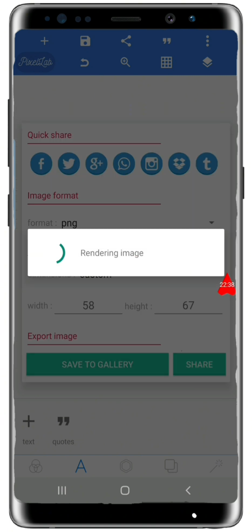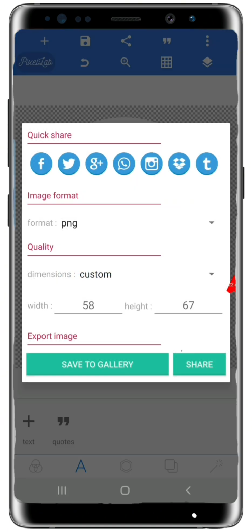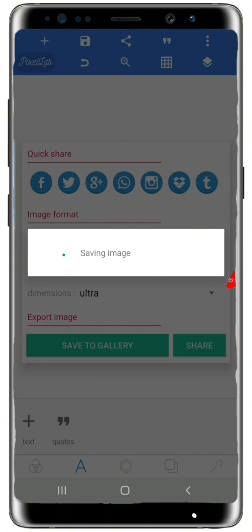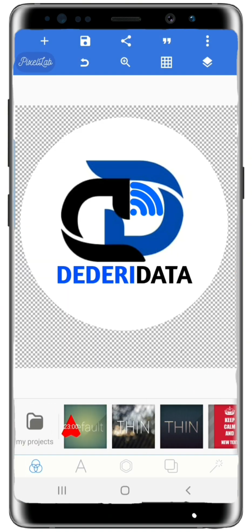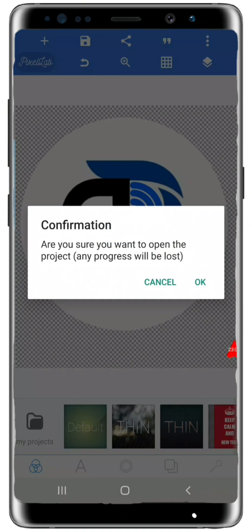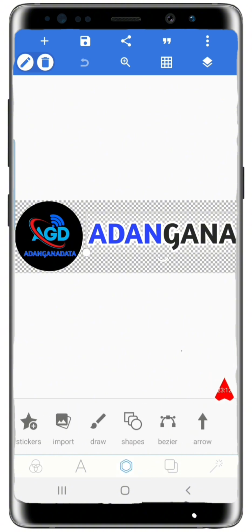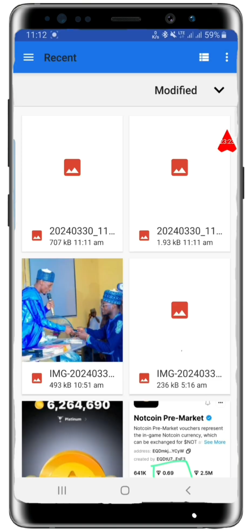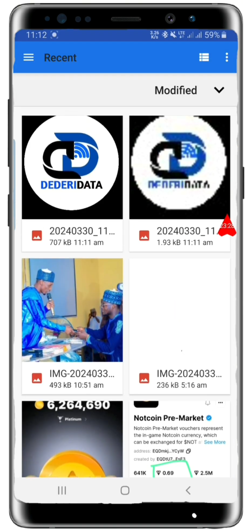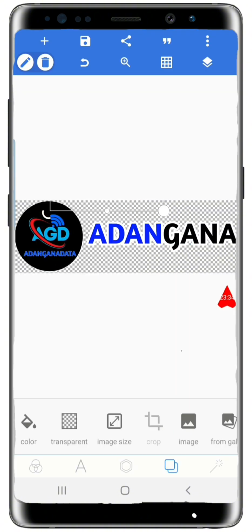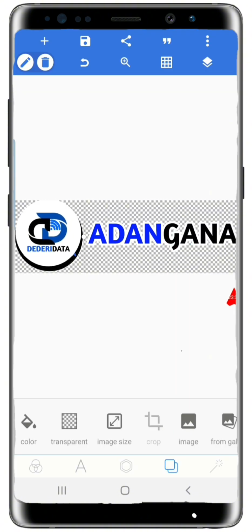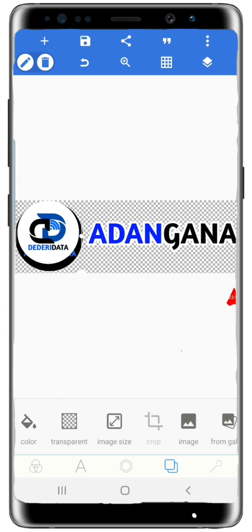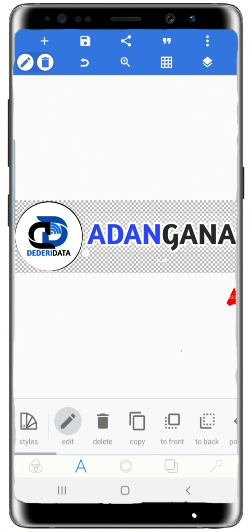This is the width and height layer for the favicon. So I will also use ultra to save the ultra version, because it will just look higher quality. So let me go to my project, and I don't want to take it longer, so that's why I don't want to show you. This is the size that I showed you previously in the link. So I will take the high quality one that I saved and import it here. So I can reduce the size to look exactly like this. You can also reduce the size to look exactly like this one that I am showing you.